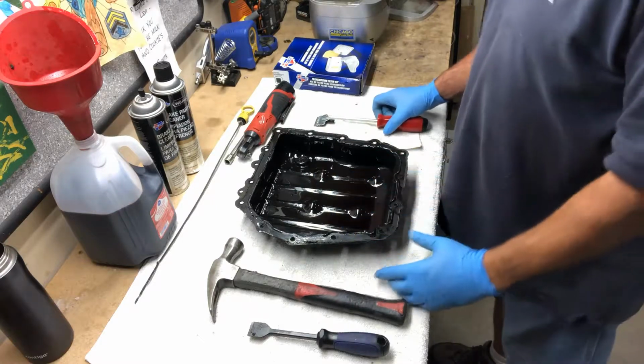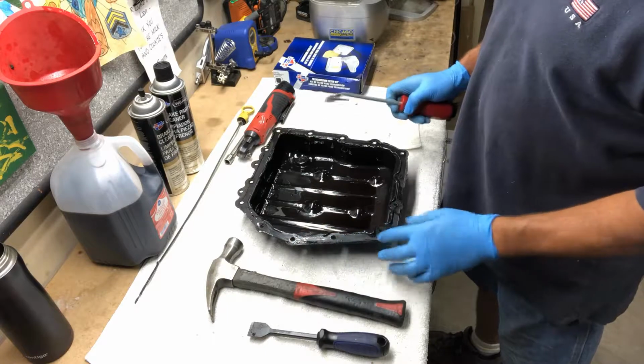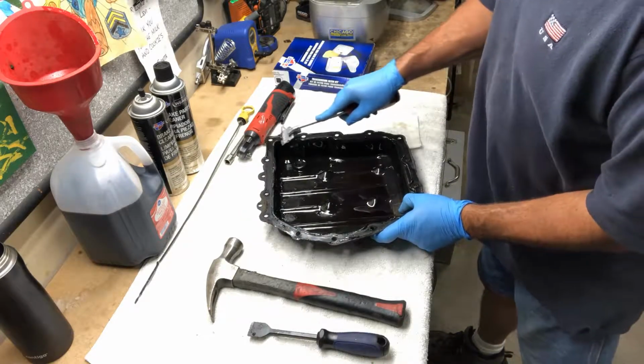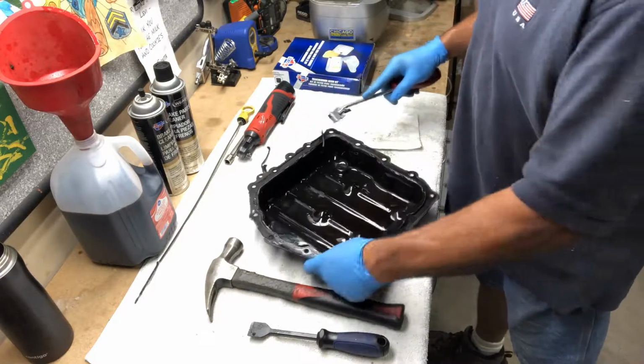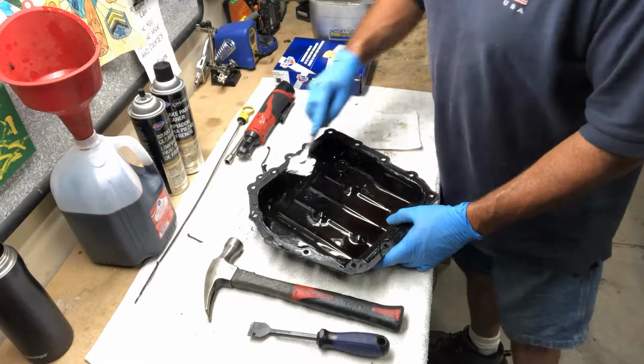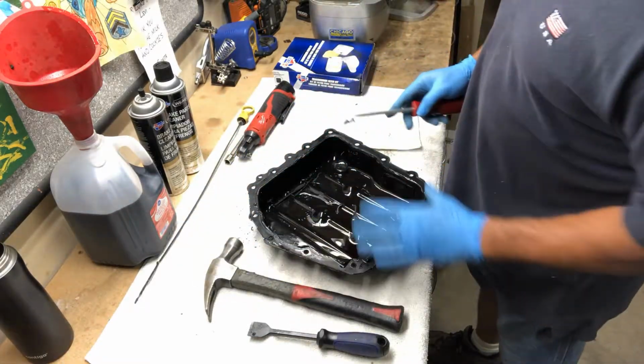I got the pan up here on the bench. Now what we want to do is I'm just going to take my scraper and go around and get rid of all that RTV that was put on at the factory as a gasket. And then once we do that, we'll wipe it all down real good. We'll take some brake cleaner and clean it all out inside.